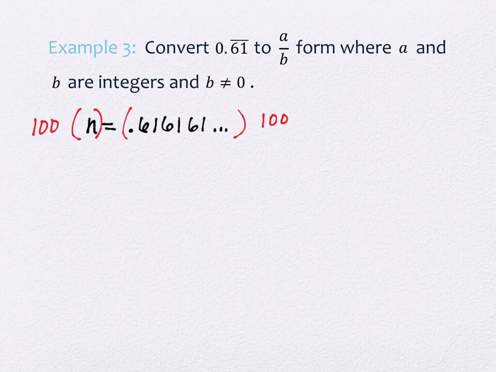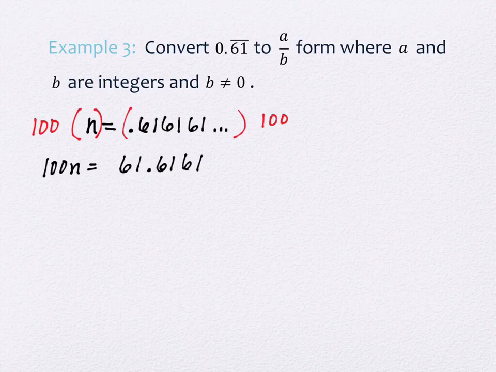In particular, what we want to do is move that decimal point so that the repeat block shifts. And it shifts exactly the number of places so that things still line up. Because watch what happens when we do this. If I multiply this now, I have 61.6161. And you see the repeating part, 61, is in the same place it was to start with. That's important. If you multiply it by the wrong number of tens, they're not going to line up. And you're going to run into a problem, and you're going to know this isn't working, okay?